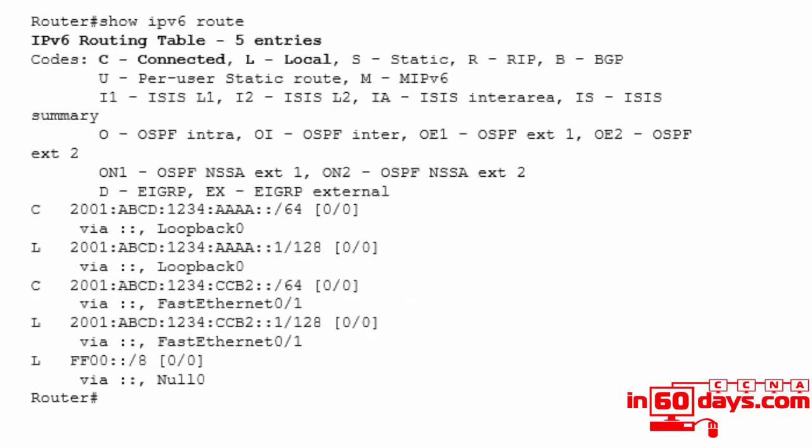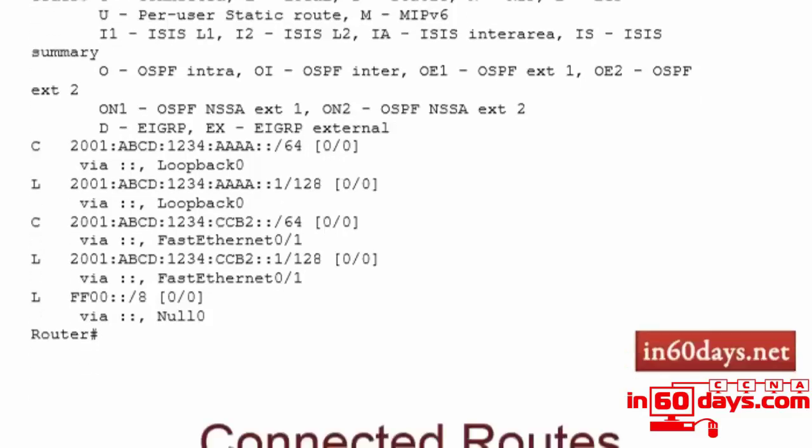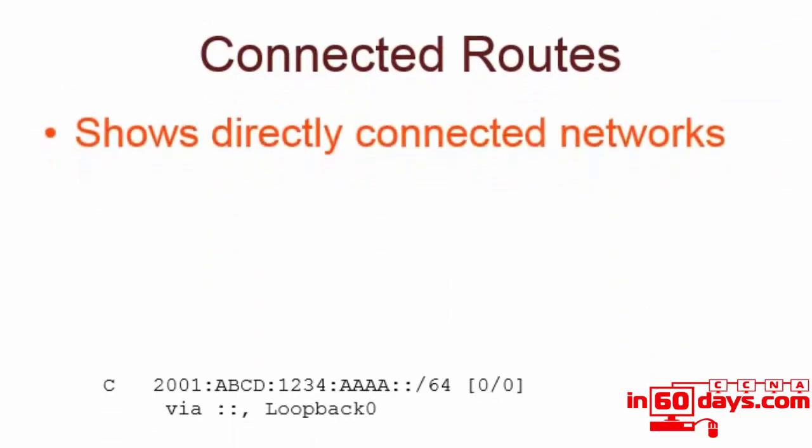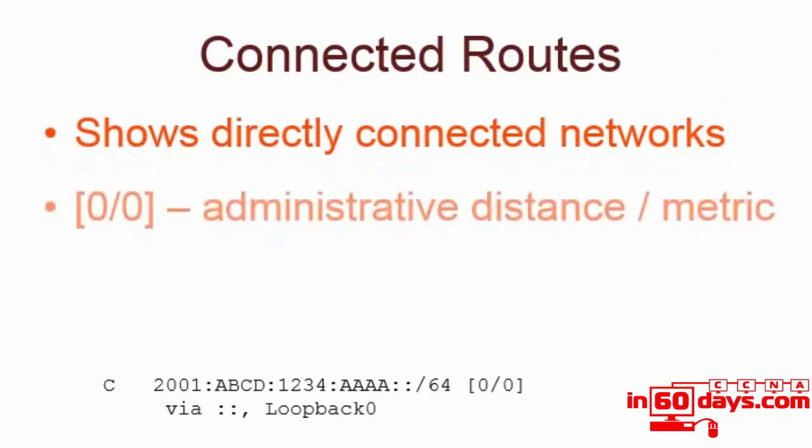Just your basic show IPv6 route. You can see we've got some connected and local addresses showing there. If you configure this on your routers, your output should match mine. Connected routes are shown via the C, which you can see when you type out the command on whichever router you're looking at.